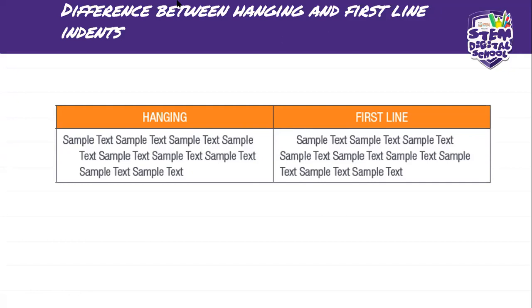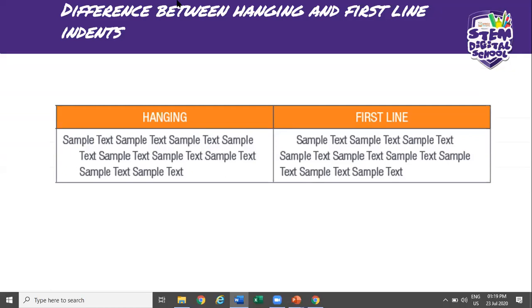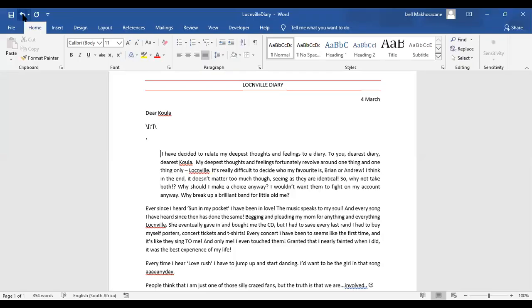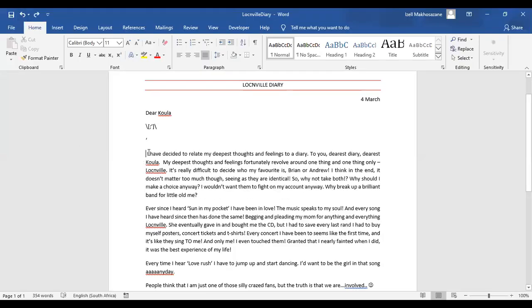Now, say you have a test and they give you a paragraph like this one. In the test, they tell you to change paragraph 1 to hanging. So the indents of this paragraph must be hanging.